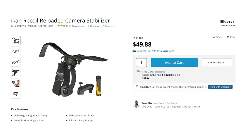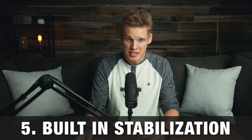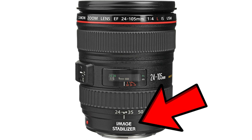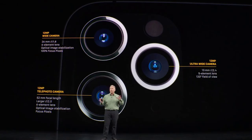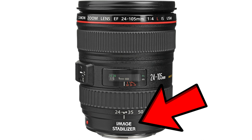Shoulder mounts can cost anywhere from $50 to a few hundred dollars — the cheaper ones are made from materials that are easier to break and won't last as long. Another thing to add is that a lot of newer cameras are coming out with in-camera stabilization, or IBIS for short, and there are a lot of lenses out there that are stabilized as well. The newer iPhones, for example, have in-camera stabilization that make it so you don't necessarily need a gimbal to get smooth shots, and there are some lenses with built-in stabilization that make it easier to get smooth handheld shots.